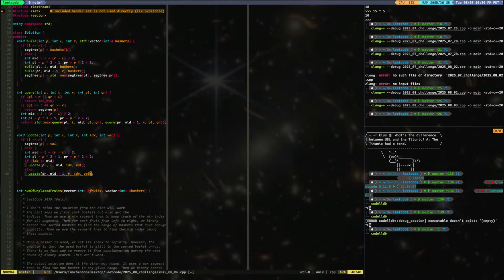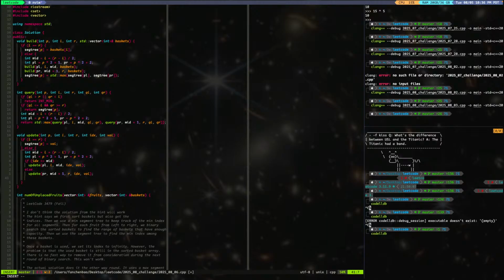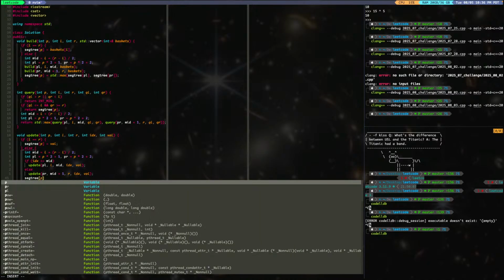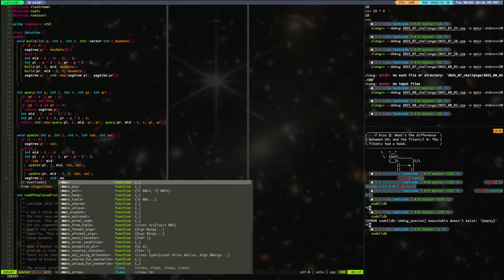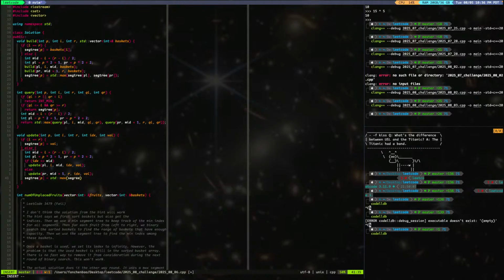So we update, and then we update, and then once we finish update, right? Once we finish update, then sec3 P is the maximum of sec3 PL and sec3 PR. All right, that's the three functions.